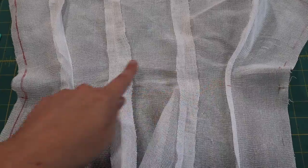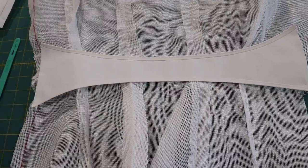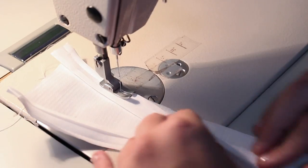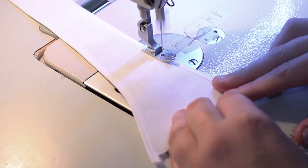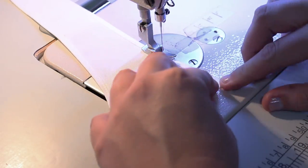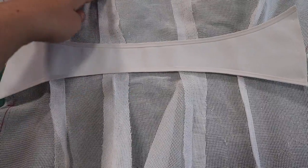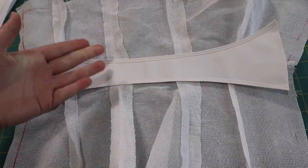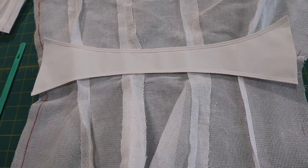Now for the center of this, usually you would put in a waist tape, and I've created kind of like a decorative waist tape but out of Coutil. So I've just finished off the edges with some bias tape, and so it's a nice clean finish both on the inside and outside. And then what I'm going to do is the boning channels are going to go on the outside of the fabric, and this is going to go on the inside, and then when I stitch it all together, it should theoretically be nice and clean.